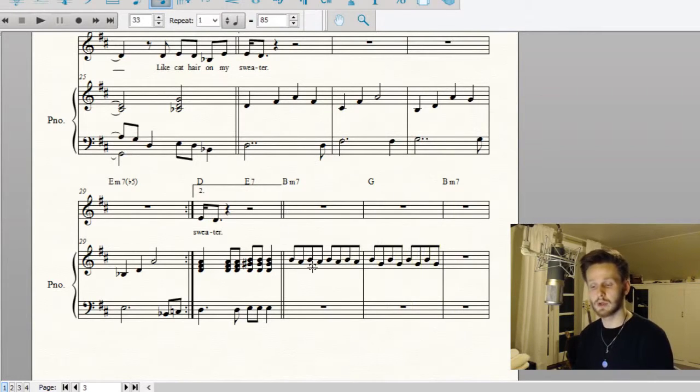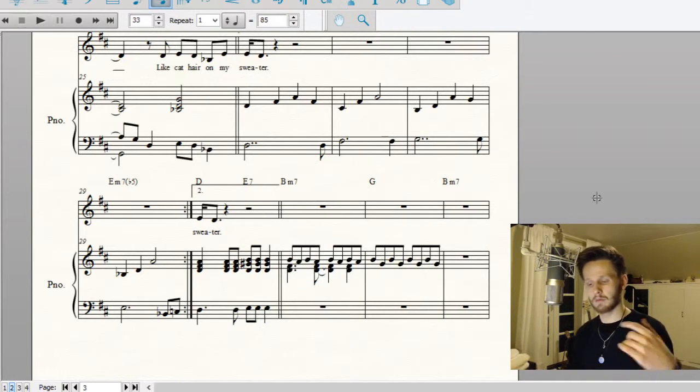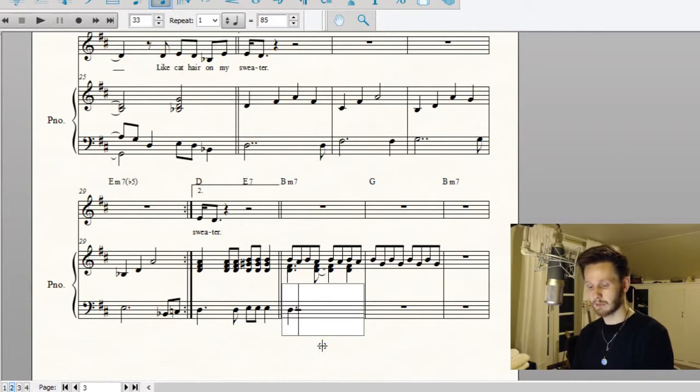So very simple, but it is to cover up what I'm gonna do beneath it, because what I'm doing beneath it is creating this clave rhythm, which I actually think comes from Latin music, but it's used in rock a lot. This special rhythm that goes like, right here, bang, bang, bang.